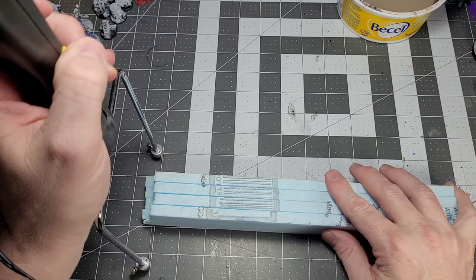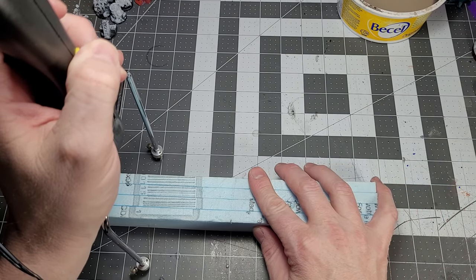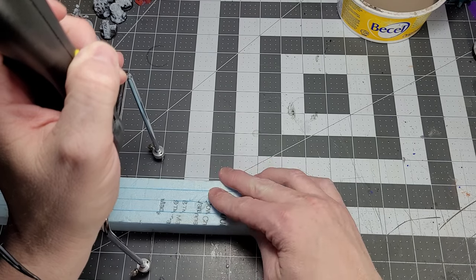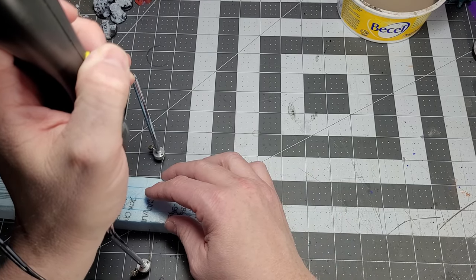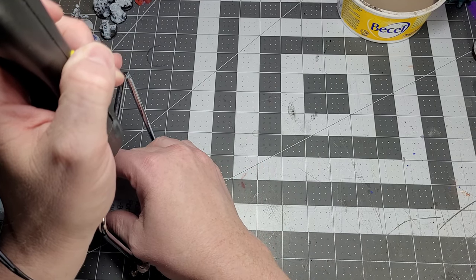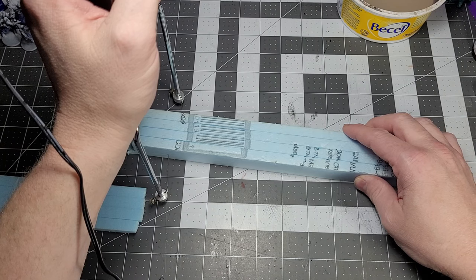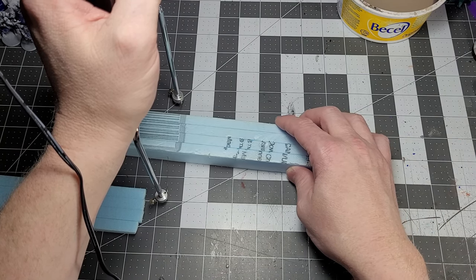This project, I'm going to need a lot of bricks, so I'm cutting them in almost a jig style fashion using my hot wire foam cutter from Woodland Scenics. If you don't have the time or the patience, you can go on Etsy and buy foam bricks, 1,000 bricks for about $14.29 Canadian. For me, that's not the best deal. I find that I'd rather just take the time and build it myself. And it costs almost the same amount of price to get a large sheet of foam, which you can make hundreds of thousands of bricks out of.